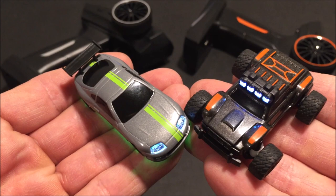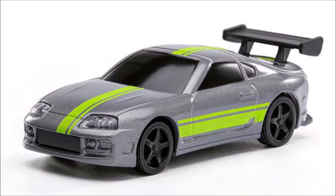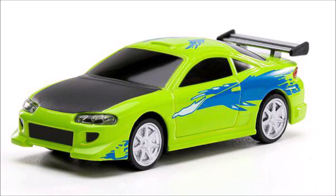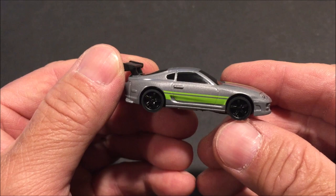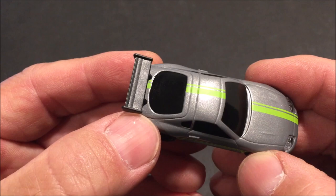So first, here is the C73 or the TC02. Now, the C73 is basically the same as the C72. There's also the limited editions and the classic editions for both of the models. The only difference would be the color and the body styles of the vehicles. So this here is the C73 in the classic edition. It is gray with green racing stripes and has a black spoiler tail.